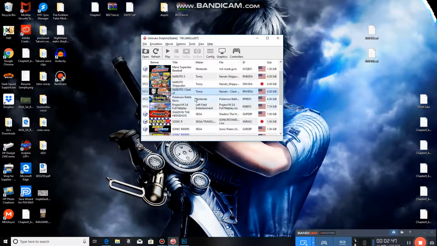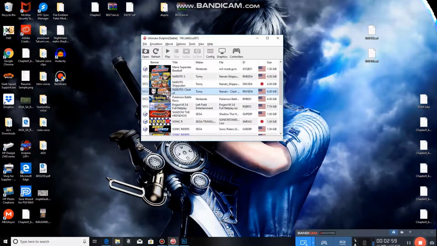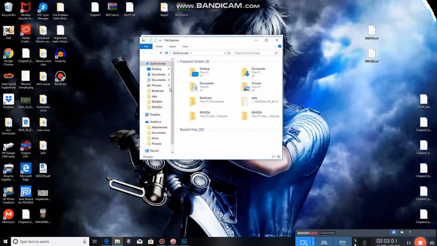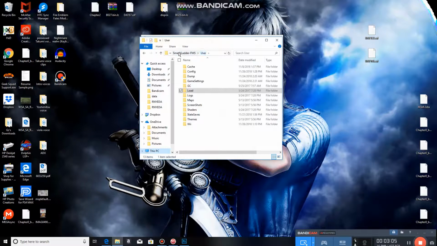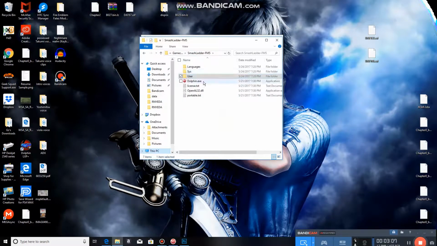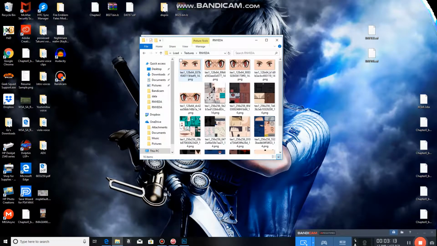once you have everything set up to your liking, go back to your Dolphin emulator, graphics, advanced, uncheck dump, check load, and then check prefetch custom. Oh yeah, one more thing. You want to be sure you save it into your load. So here I am back in my emulator folder, user, load, textures, game ID. There we go. All your loaded textures here.